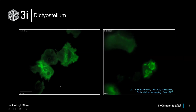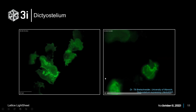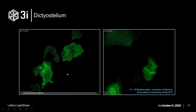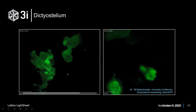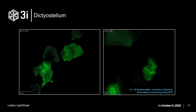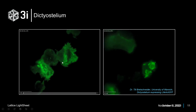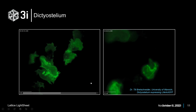And again, why does this matter? Well, if you want to image single cells or cell movement or migration, things like that, very quickly and gently, this is the system for you. So these are a single cell organism called Dictyostelium. They are a slime mold that hates light. Not only are they really fast and dynamic, but before they even bleach, they will just scurry away from the field of illumination. So they are a perfect example of highlighting how gentle the lattice can be, because they are happy to just image over a volume a second through these samples and stay in the field of view and not actually move around, but you can still study these membrane dynamics in volumetric style.